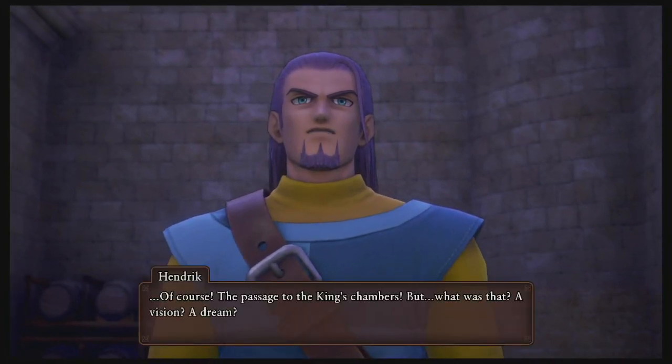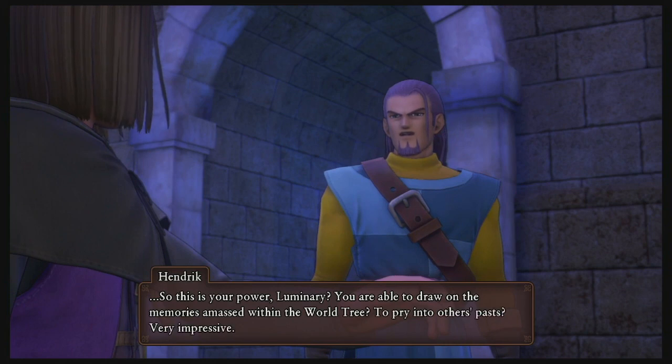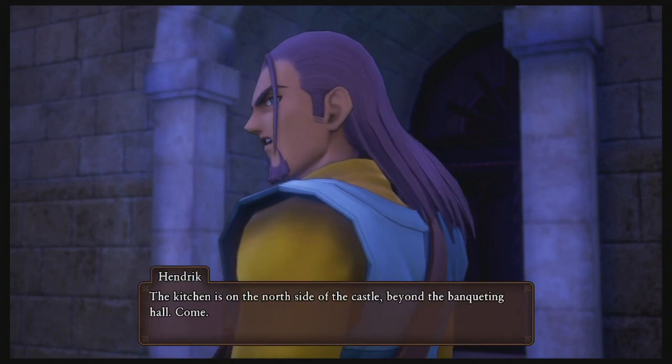Of course, the passage to the king's chambers. But what was that? A vision? A dream? So this is your power, Luminary? You are able to draw on the memories amassed within the world tree? To pry into others' pasts. Very impressive. The kitchen is on the north side of the castle, beyond the banqueting hall. Come.